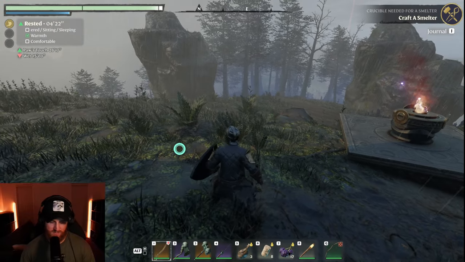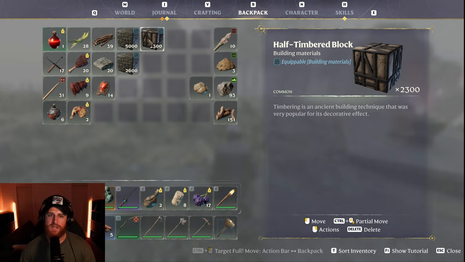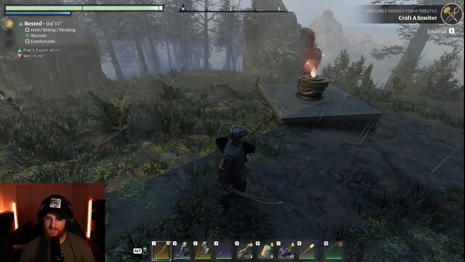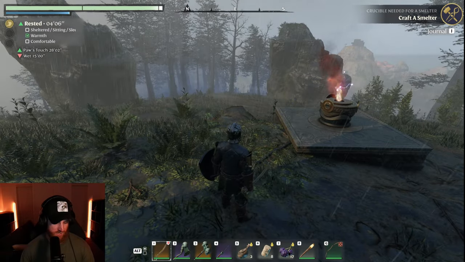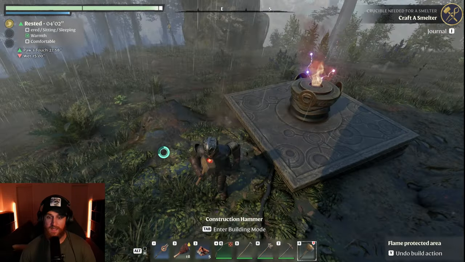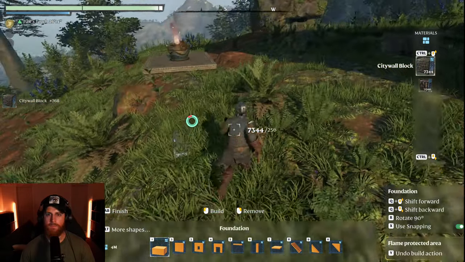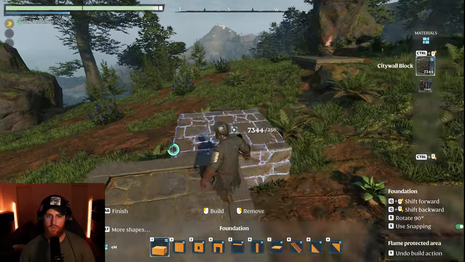So what I've done, I've pre-crafted a ton of stone blocks and half timber blocks. I created a kiln so I can make clay bricks. So that's cooking and we'll probably put in some clay roofs, but we'll get started anyway, because I think this is where our new big base will be. All right, so that's where it will go.